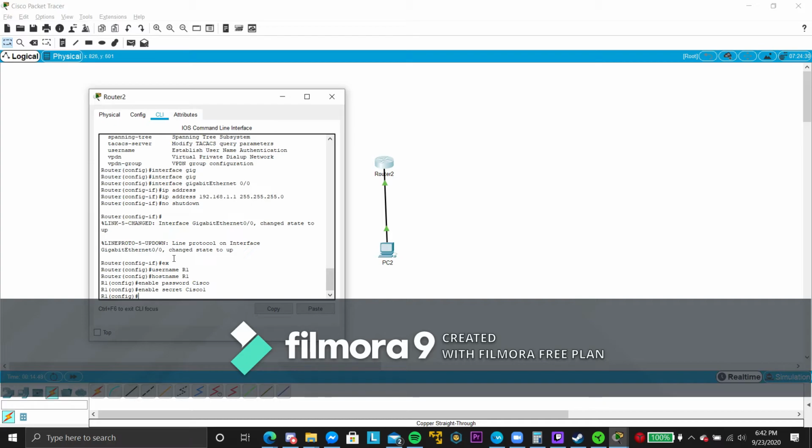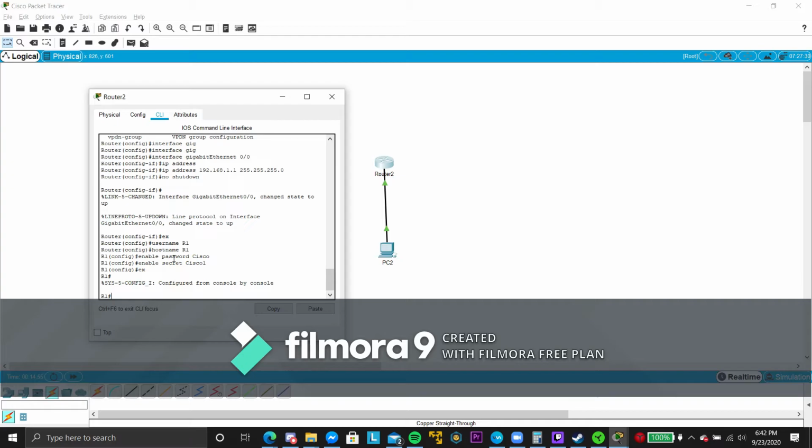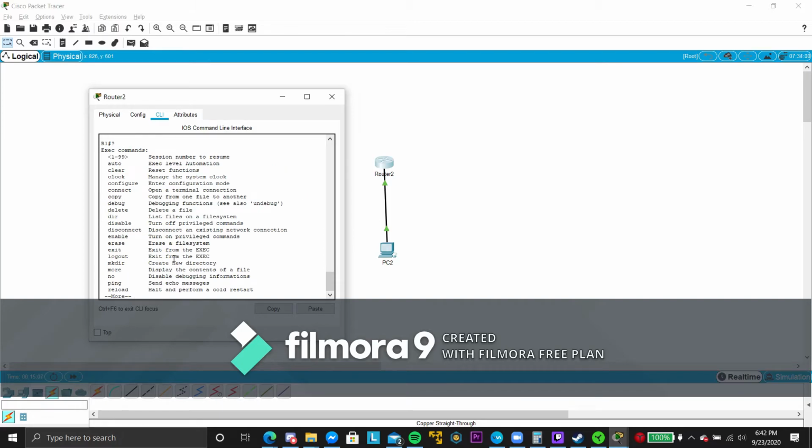If we were to exit this, because right now we're in configuring the terminal, not just turning it on and looking through settings. If we go here, you can do the exclamation mark right there.